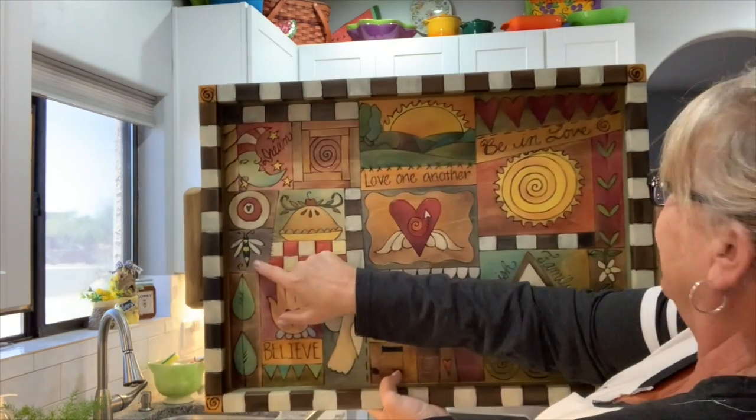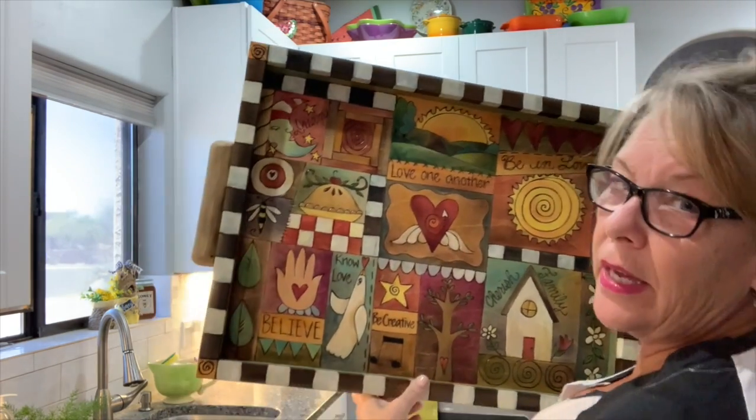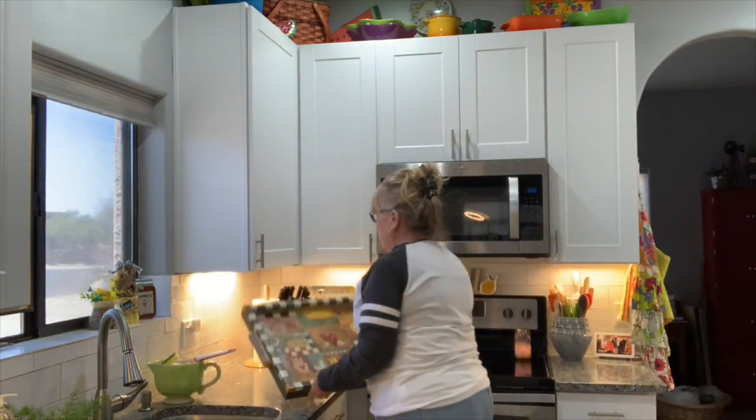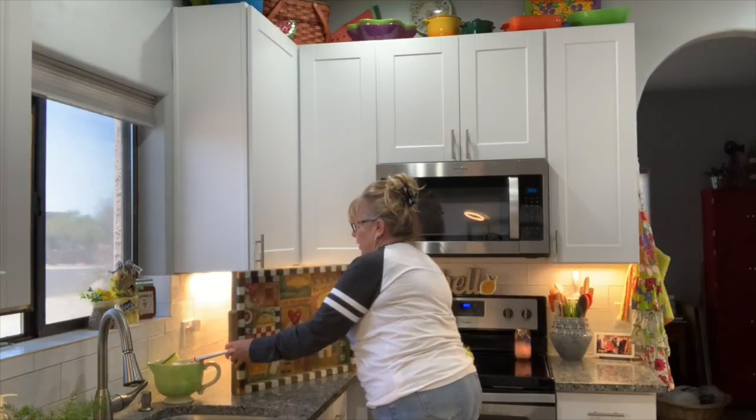Look at the bee. Anyway, it's very country. I mean, farmhouse. I mean, what is it? I don't know. I'm not putting it back up right now, though. I'll leave it so you guys can see it like that, and I'll put it back up later. So there you go, Wanda. That's the piece that's above my kitchen window.